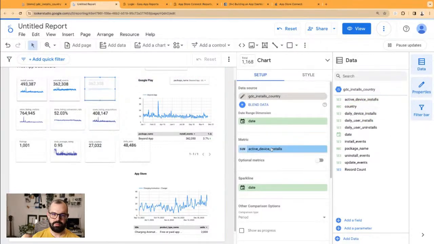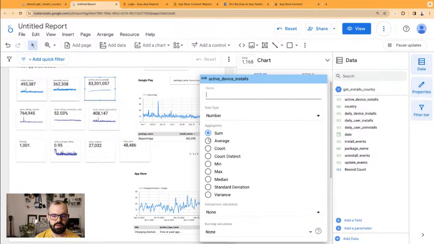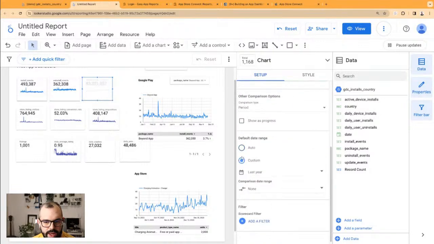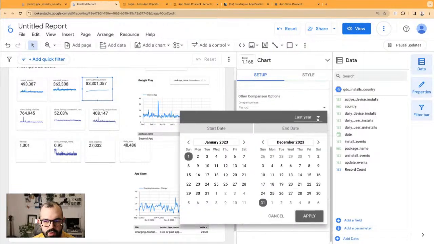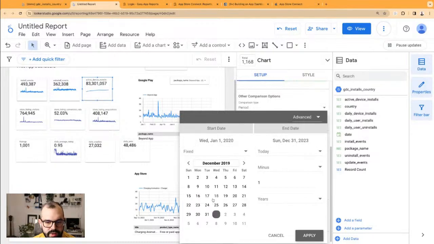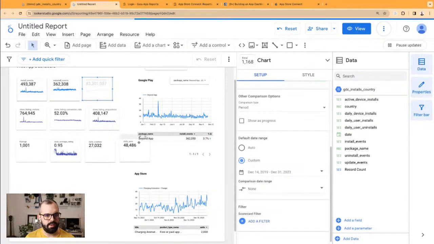devices. There's a problem here, because active devices is a cumulative number. So if I sum everything, it doesn't make sense. If I average this, it doesn't make any sense as well. I mean, that is going to give you the average active users on the period, but that doesn't make any sense. So I'm going to do something different here. I'm going to filter this. I'm going to add a specific date range. In this case, I'm going to get a fixed date, but you could set this to yesterday. And that would give you, okay, how many active devices you had yesterday.